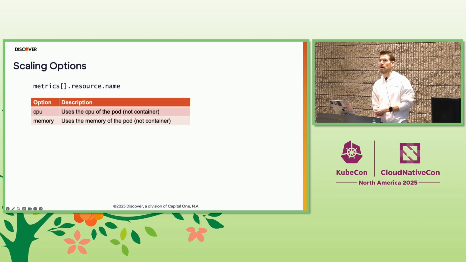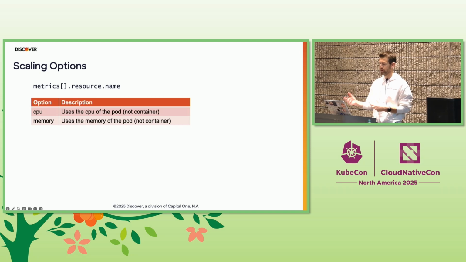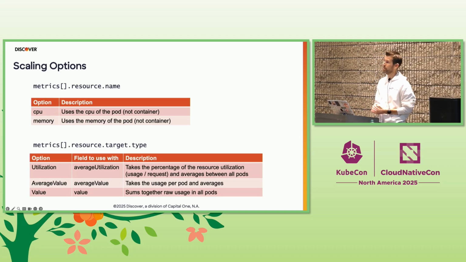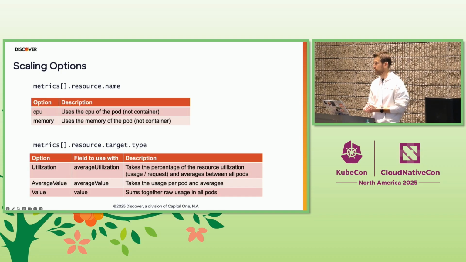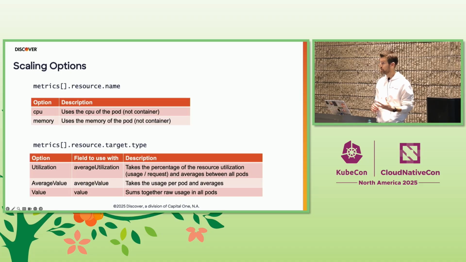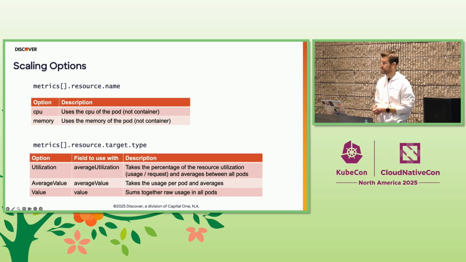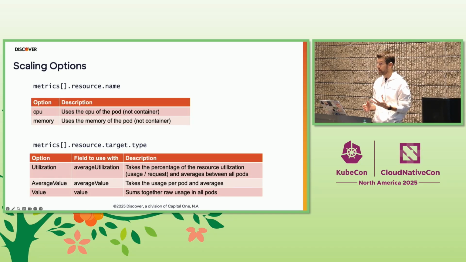So the configuration options for the HPA, again, it has CPU and memory, so you can either use one of those two options, or you can configure both of them. And then you give a target type. So you have three different options here. The first one is the average utilization. So this would be based on your resource request. So for example, if you requested 500 millicores of CPU, and you're using 250, your utilization would be 50%.